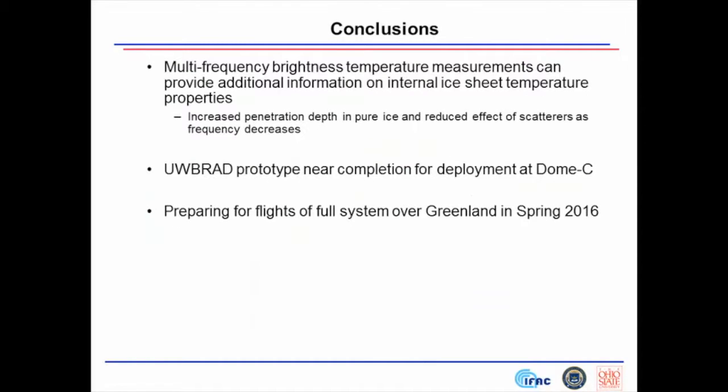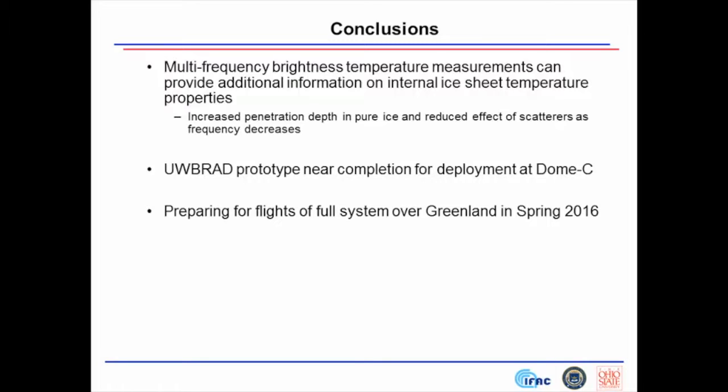Okay, so that's my talk. We do think the whole project is about the idea that multi-frequency brightness temperatures can give information about internal ice sheet temperature properties. We don't have evidence of that in the past, so it's an idea that remains to be shown by building this instrument and testing it out. We're about ready to deploy to Dome C, and hopefully at next IGARSS we can talk about results from that measurement.